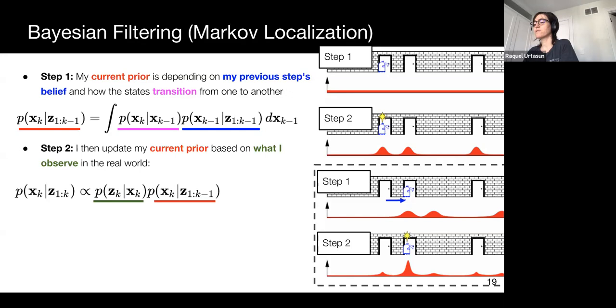On the right, we see an illustration of Bayesian filtering procedure. The state space is unidimensional. It's just a scalar depending on the robot's position in the corridor. The robot on top begins with no idea where it is. The belief over the state space corresponds to uniform distribution.